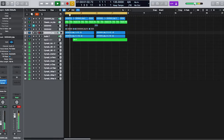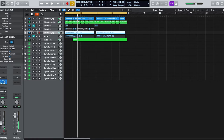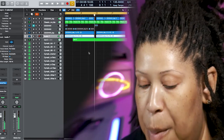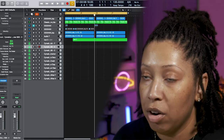Okay, so I added some extra little stuff, which is like I just pitched down and pitched up the same sample just to give it a fuller effect. I'll let you hear it. So this is the original one. Well, not original, but what we did so far. And then I added the high one. And threw a filter on there and I spread it out a little bit. And then I threw a filter on this low one. Let me let you hear it. And I threw a filter on that and we got that. So now we're about to do our drums. And then we're probably gonna go back in and mess with the sample a little bit.